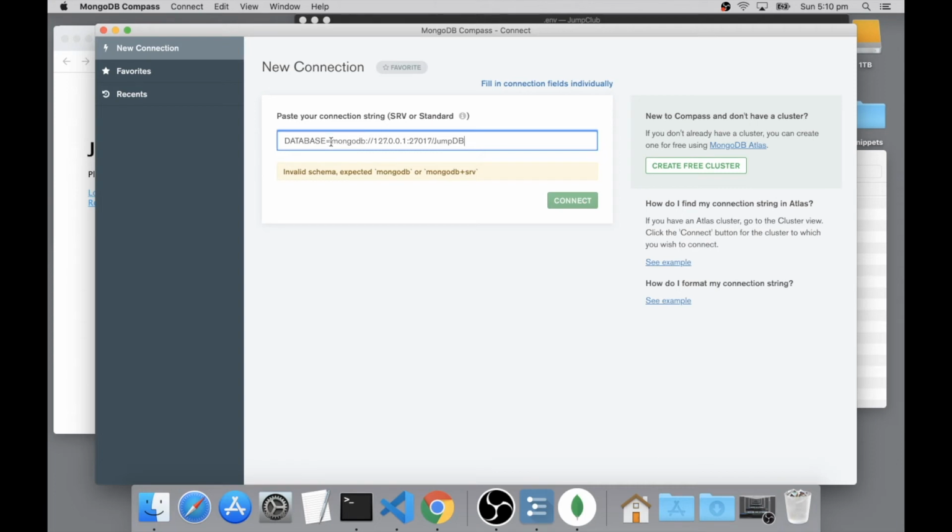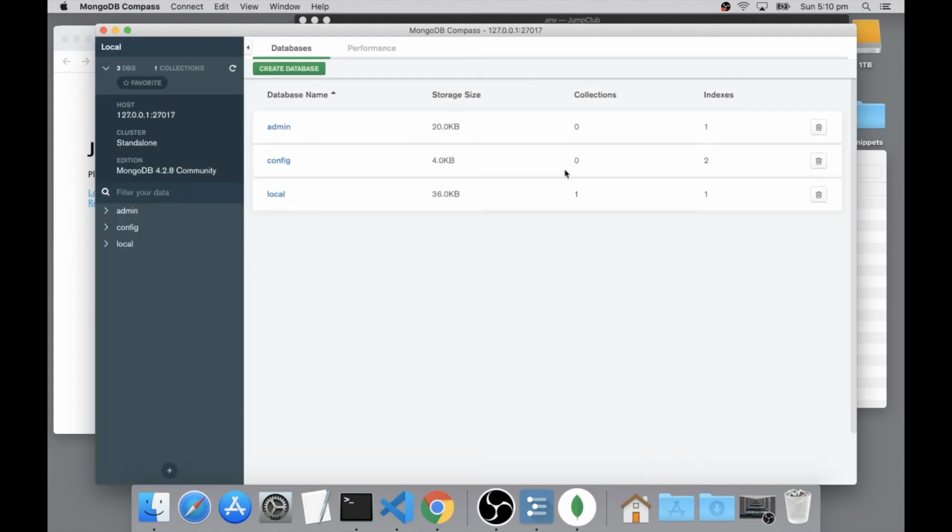Oh, what do I need to do? I don't need this database equals stuff at the start here. Just delete that. And I'm going to connect now using this connection string, and it's going to connect to our database. There it goes. So our database connection now shows the database service running on our local machine because we nominated that connection. Now these are the databases that currently live on our machine, the admin, the config, and the local database.